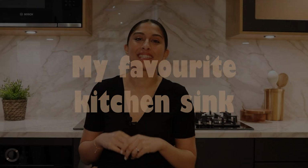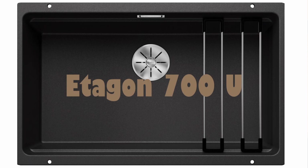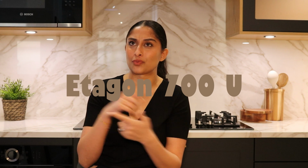I'm back, and this is one of my favorite kitchen sinks. Okay, so first, what is the sink? The sink is by Blanco, and it is the 700U Etagon, or the Etagon 700U. I don't know which way you say it, but that's the sink.